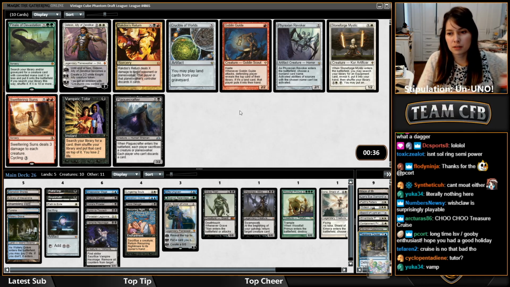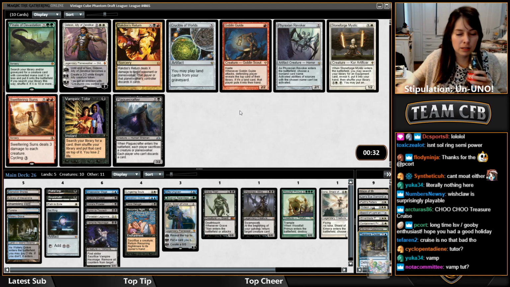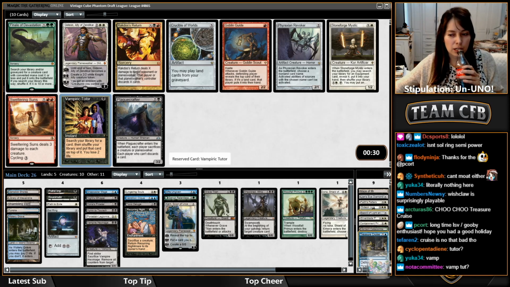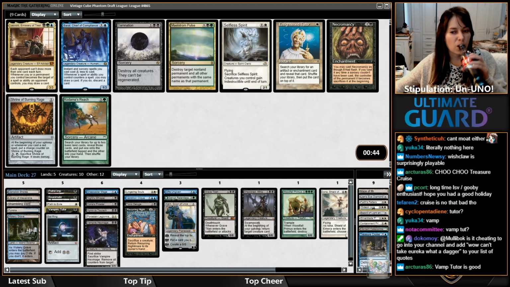Revoker, just to have something... Oh, Vamp Tutor's actually okay. To get Reanimate. Yeah, that sounds okay. Yeah, and we can take it because it's one in black. Yeah, you're right. Okay, I like it.